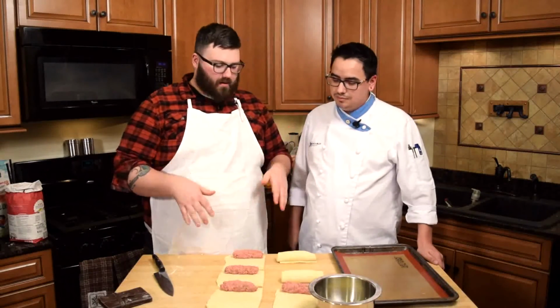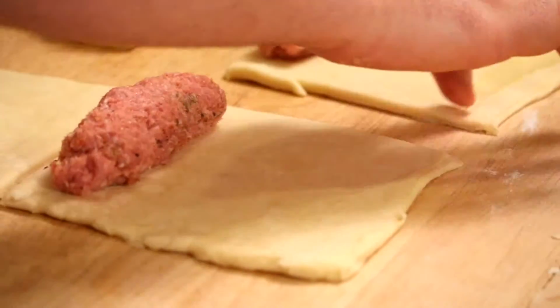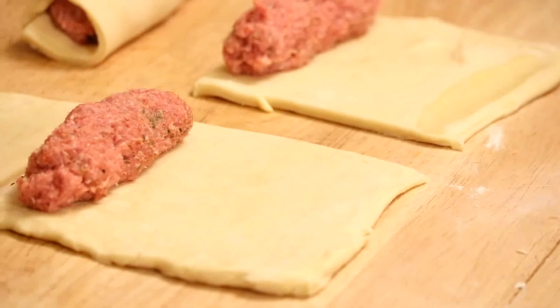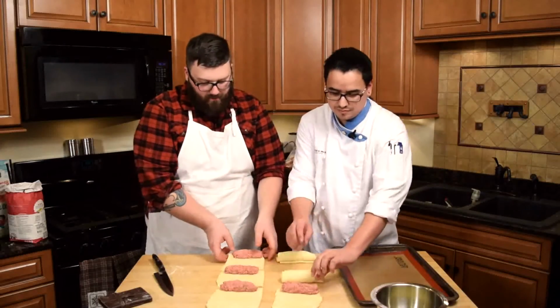Okay. So you can see how I'm rolling them up. Yep. They're nice and delicious. You've made really great sausages. I'm just going to put some egg wash right at the edge of this so we can seal them up. I'm going to put one here. You're going to do the one I just touched. I'm going to have you roll it up. So go ahead and grab that one.